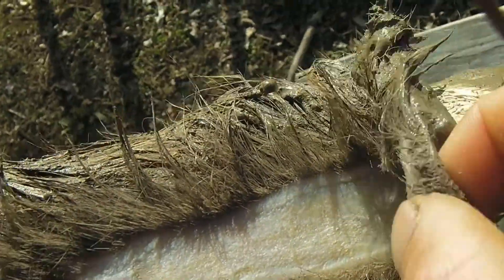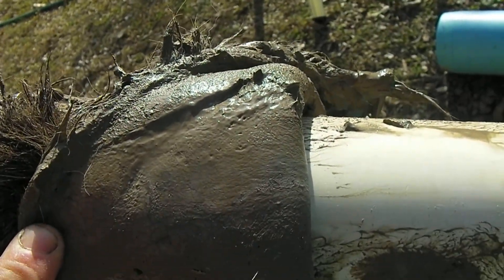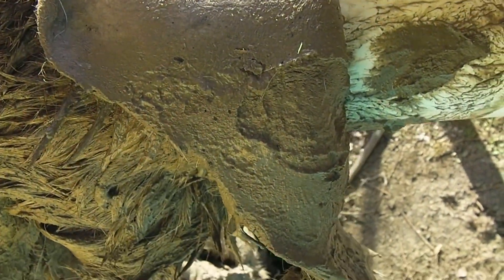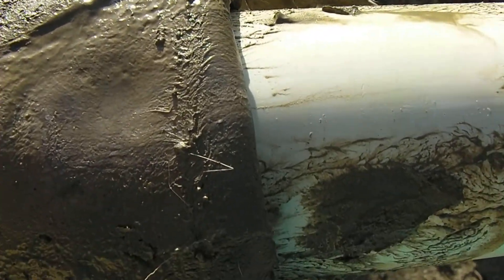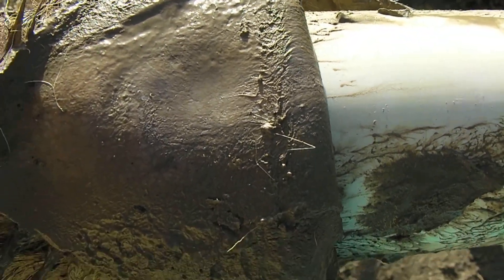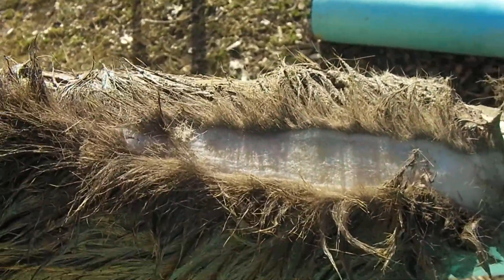This side looks really gooey now because it's covered in ashes, but most of that's gonna scrape off. The ashes should have pretty much dissolved whatever membrane layer was left on there. You can see how, as I scratch it, it turns back white underneath — that's what we're after.